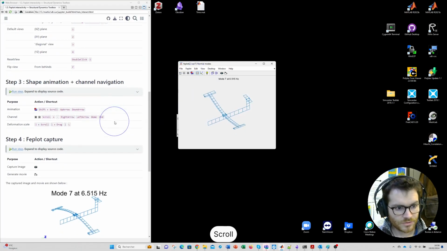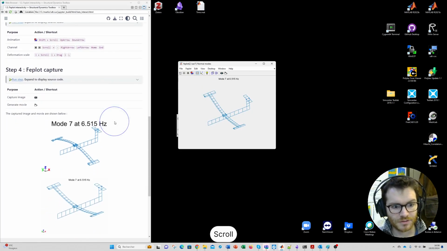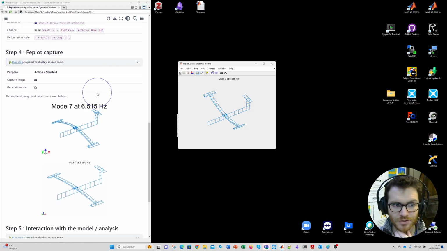And now I want to discuss the Feplot capture, which can be done in two ways: either capturing a fixed image like this, or generating a movie to have the mode shape animation in a GIF file. So you can click here to generate the capture.